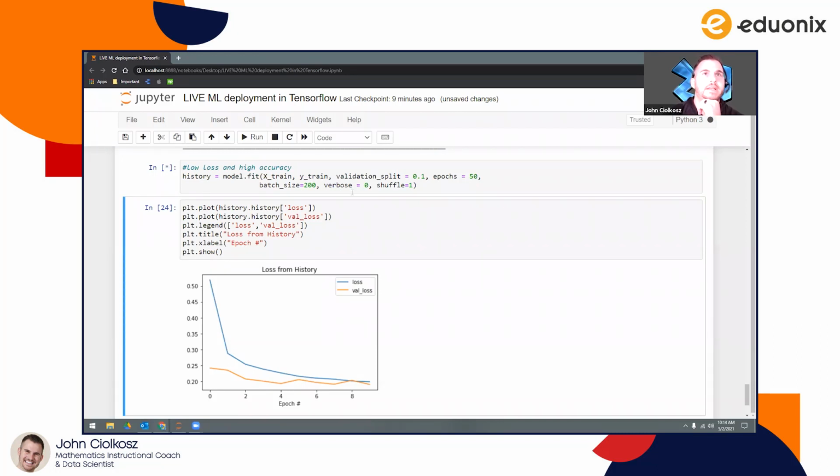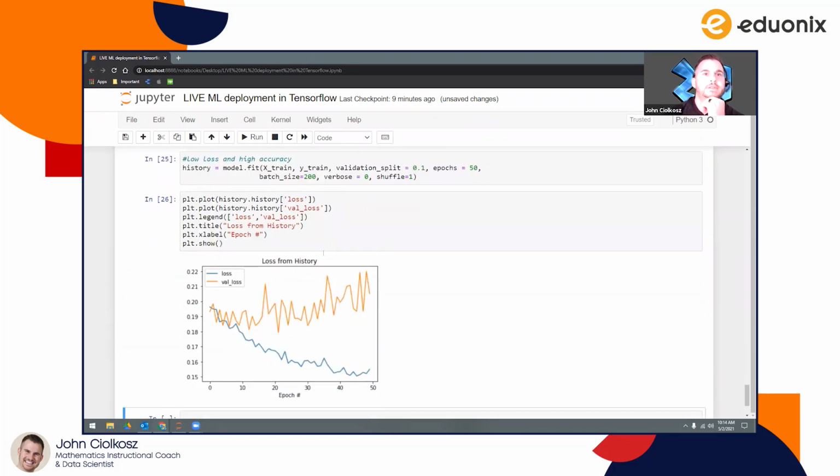This is also the pros and cons of having a verbose of 0. If I set it at 1, at least there we go, I'd know how close I was. So here we can see as we expand those epochs, we see a lot more fluctuation. I could see my validation loss is actually increasing the further I go along, whereas my loss overall is decreasing over those epochs. So finding the balance of how many epochs you want to use deals with looking at these graphs of where they end up diverging.